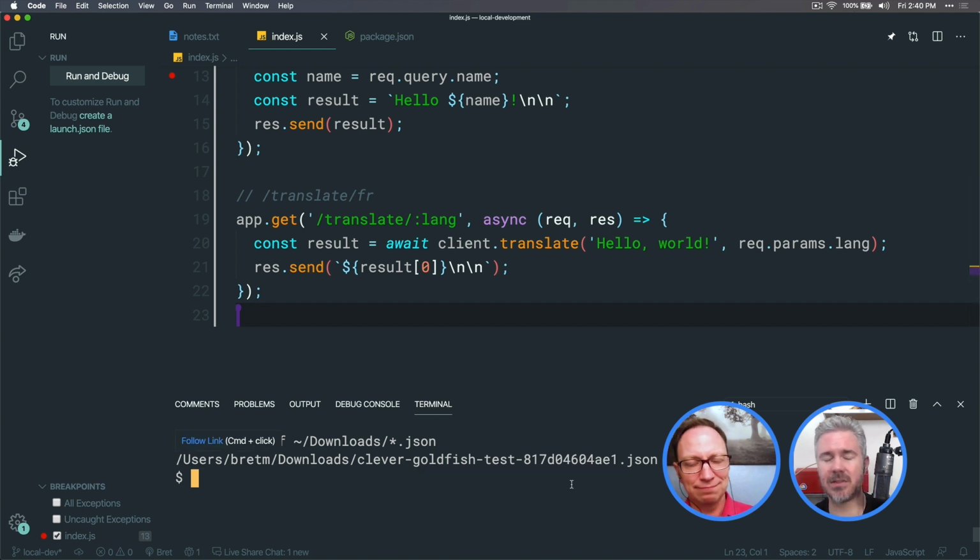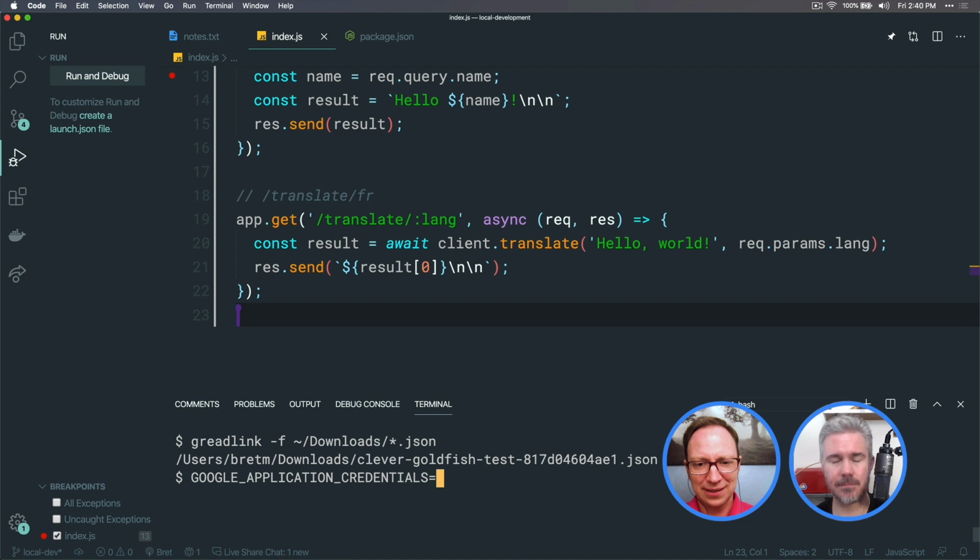So I'm going to put it in a completely separate directory so I don't accidentally check it in. But when we're making these calls locally, calling the translation API, we need to tell the client library what the identity is. We can do that with something called Google application credentials, which I will use with that full path there.